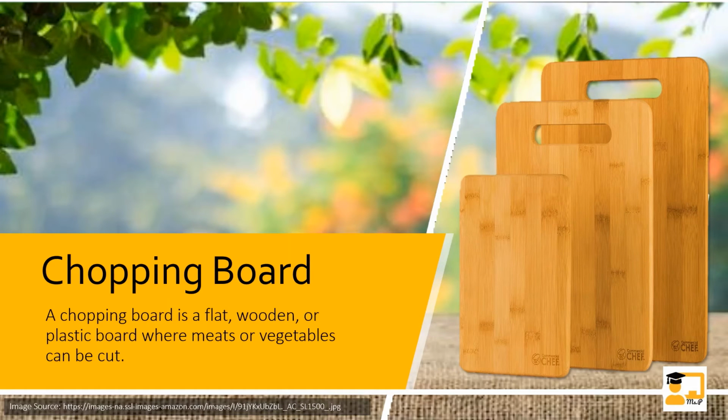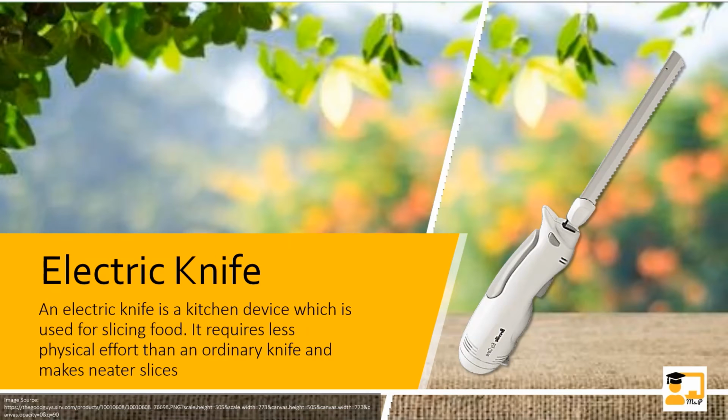And also have your chopping board. It is a flat, wooden or a plastic board where meats or vegetables can be cut. We also have here an electric knife. It is a kitchen device which is used for slicing. It requires less physical effort than ordinary knife and makes neater slices. So, kapag ginamit ito, hindi na mahihirapan mo slice or kumain yung inyong pasyente.